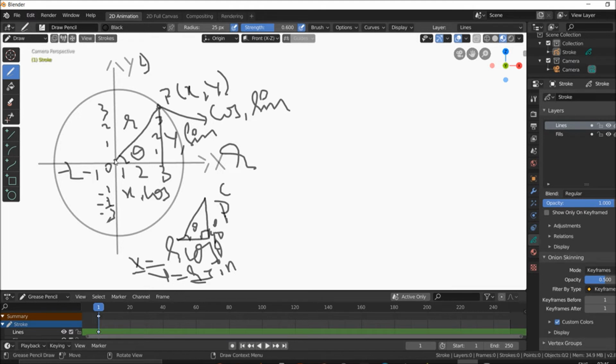Suppose you have this r and this angle, so you get to know x and y axis. Same with this, if you know x and y, you can get to know r and theta, which we say is the hypotenuse, this is the adjacent, and this we call the opposite. Okay, so these things are required. When we get to our formulas, we will discuss more. So this is our unit circle, so this is done.